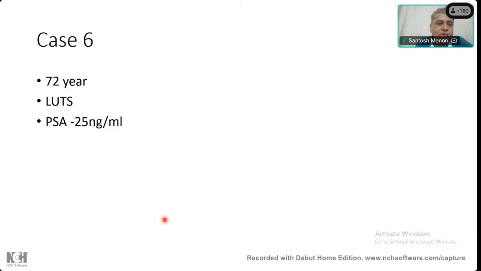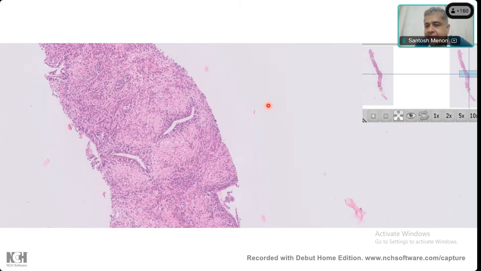So I'll just move on to the last case. This is a 72-year-old patient with a PSA of 25. So this is a scan case. You can see that this is the scanner image. And so the young ones also need to know that we are moving to the digital era, although digital doesn't change anything. You are seeing the same thing on a screen basically. But you can do a lot of fun things with this.